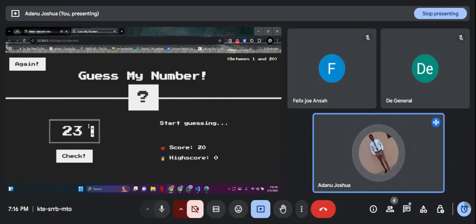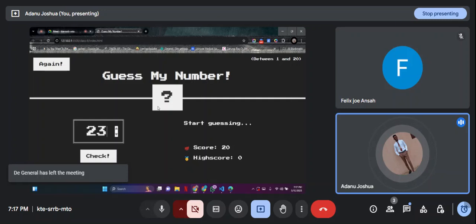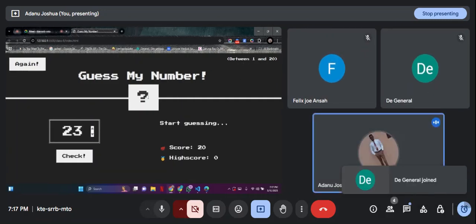At every attempt that you make, because you can only make up to 10 attempts, you get that now? You can guess a number between 1 and 20. So the secret number is between 1 and 20. How do we generate the secret number? We are going to generate it using a random number. There's a way we are going to do it. All right, so I want us to look at everything now.